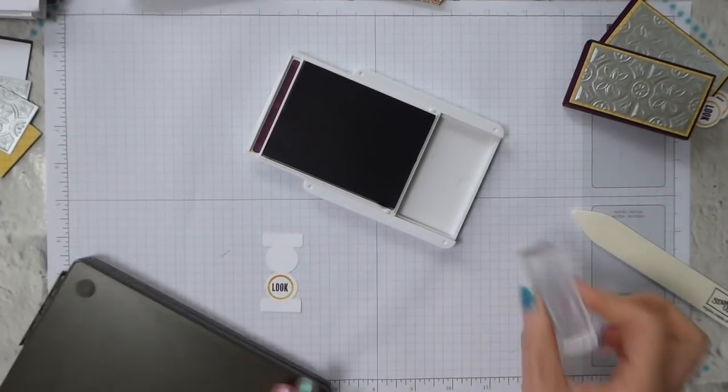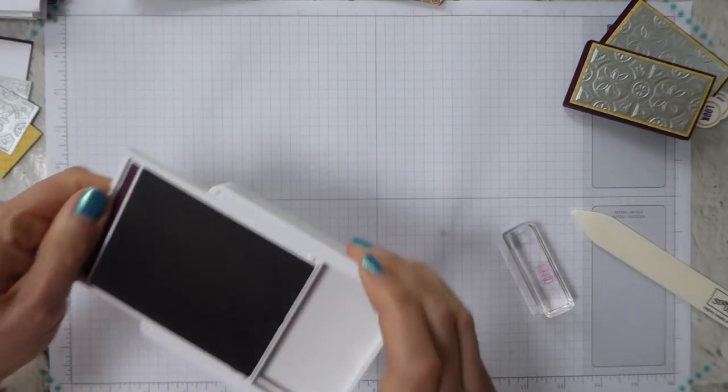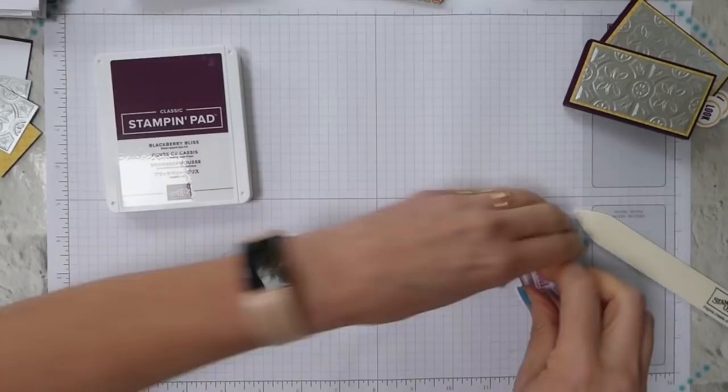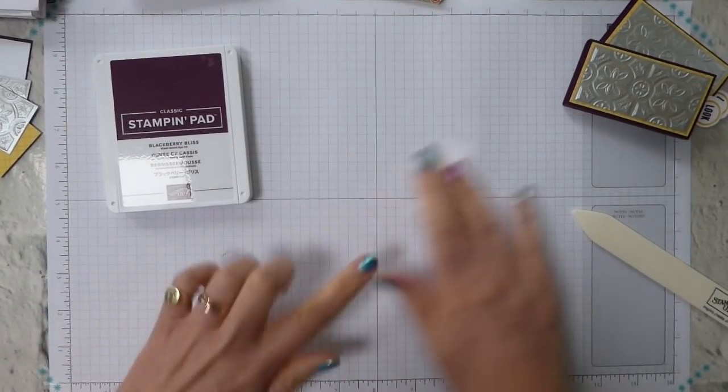I am just going to clean my Blackberry Bliss stamp quickly, because then it's less likely to stain badly. It's not a problem if it stains. You'll have heard me say before, staining is just clean dirt. Right, so that's that ready.